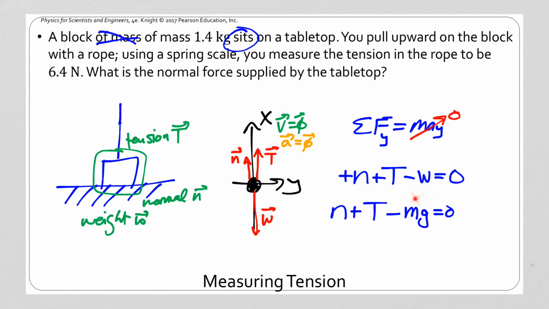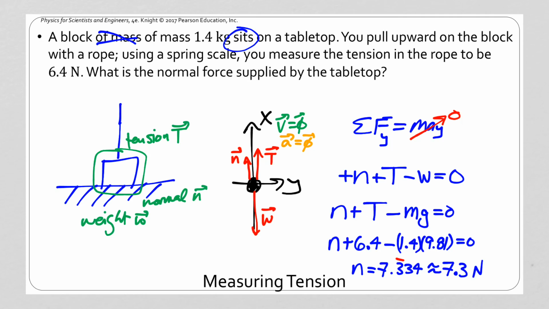Now we know what tension is. We know what these quantities are. We can use those to find the normal force. And again, normal force is a force, so it's measured in newtons. This is the magnitude of the normal force. We've accounted for the direction already. So this is how we can apply Newton's second law, our force identification process, to find various quantities.